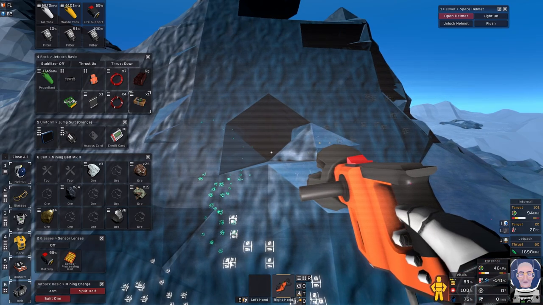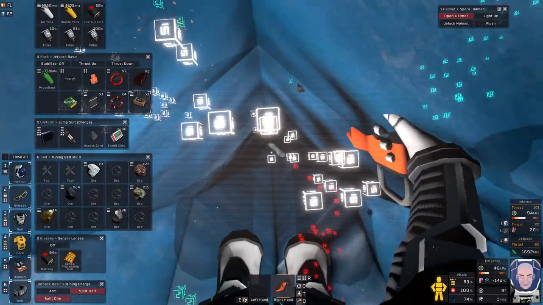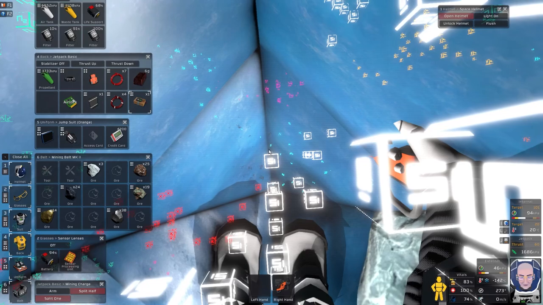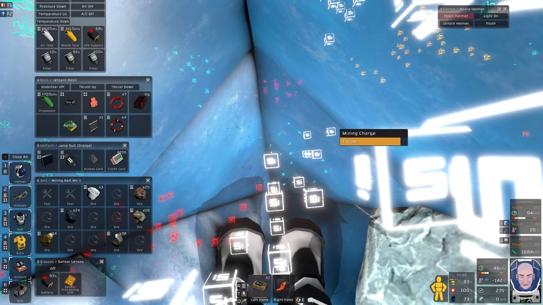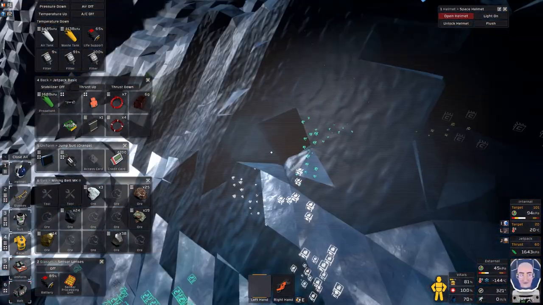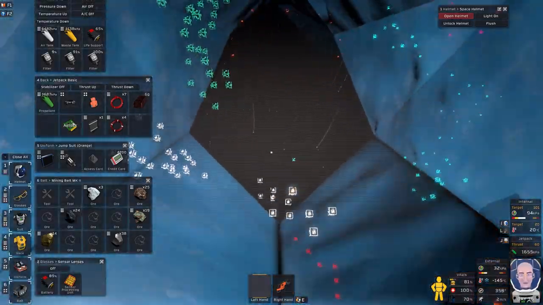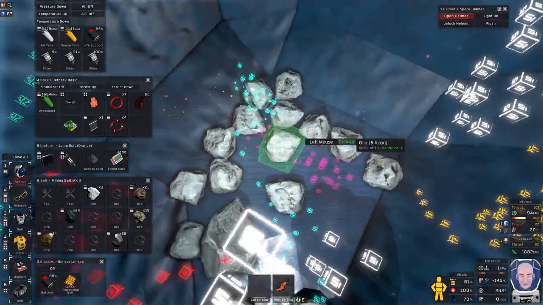Where did we go bang? Hello, did you go bang? Ooh, I think I fell through the floor. Let's try that way. It's a little more painful than it needed to be. Right, anyway. Hopefully we've got a lot of silicon here.